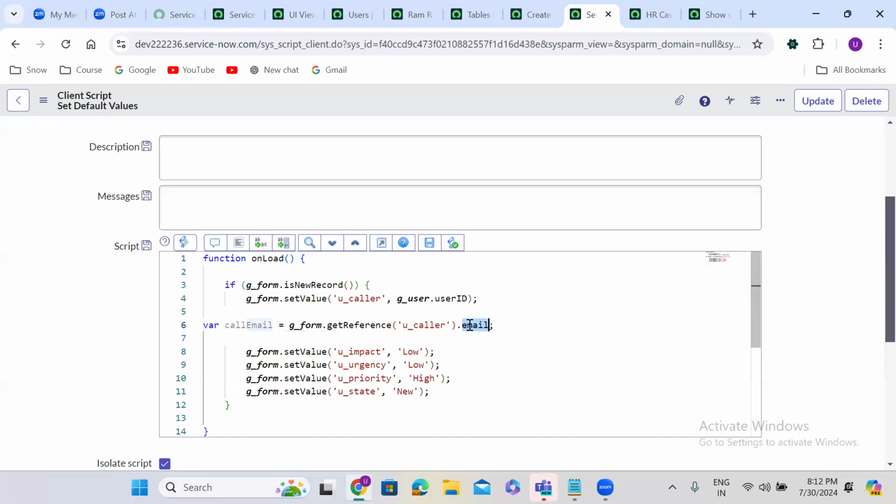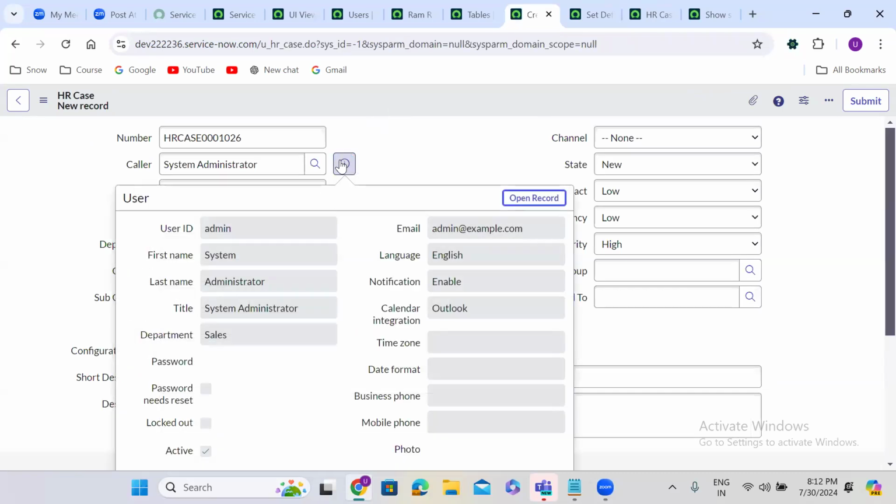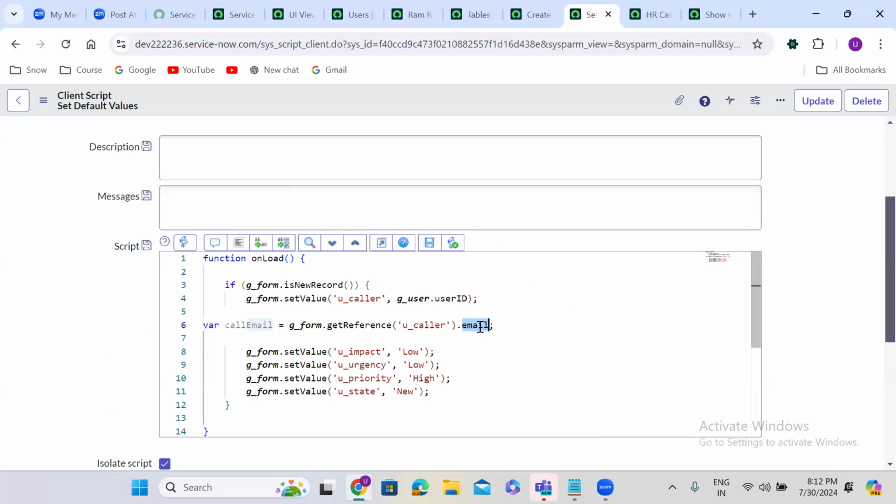What is this email? If you go to the form, right click on this, the field name is what you have to take. So that is what I am writing here.